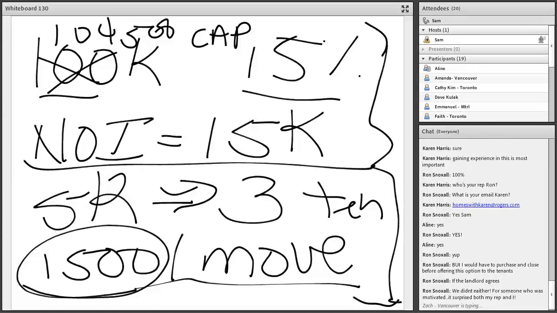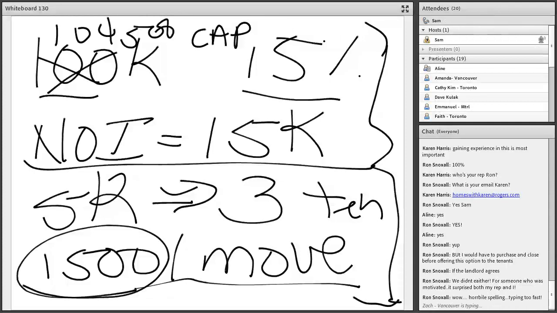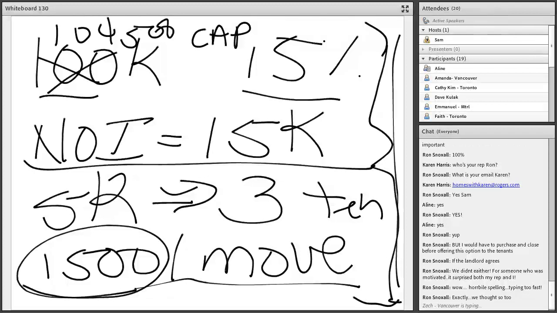So I think, Ron, when you say that if the landlord agrees, I don't know exactly what the problem would be with the landlord not doing that. I don't completely understand that. I think it might have been, and forgive me if I'm wrong here, Ron, just the approach of how you approached her. But I don't see why the landlord would have a problem with offering people a substantial chunk of money to move. I don't know how many people would be disappointed if someone walked up and said, I'll pay you $2,000 to move. Yeah, that's odd. Maybe there's something more to that story, Ron, that neither one of us is privy to.